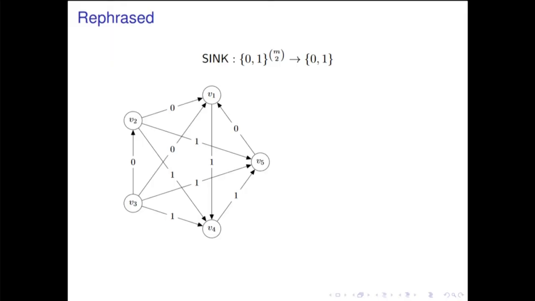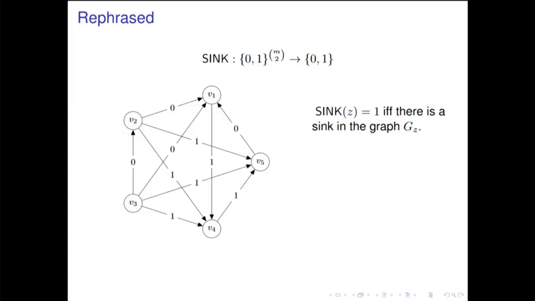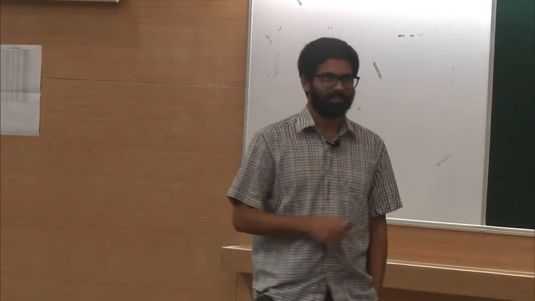What it does is it actually orients the edges. So if a particular edge, the variable there is set to 0, we interpret that as meaning the edge points from the larger vertex to the smaller vertex. And if it's 1, it means it points from the smaller vertex to the larger vertex. So this gives us a complete orientation of all these edges. And the question we want to ask is: is there a vertex in this graph which is a sink? And this is quite similar to sink, which has been studied before, but never from this angle. Its query complexity was studied for, I'm forgetting the name of the conjecture right now. Yes, the Aanderaa-Rosenberg conjecture, yes.